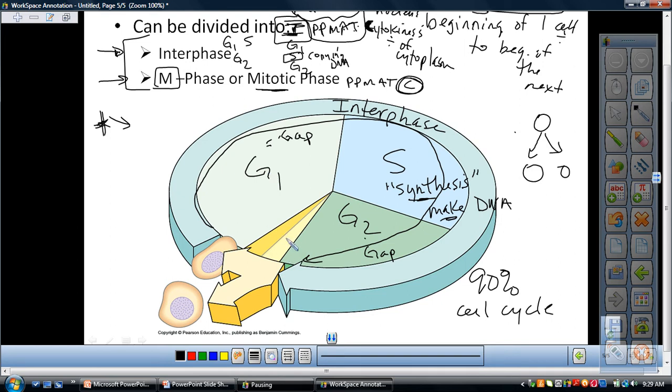The smaller place in here is when you've got mitosis, and then you've got cytokinesis. Inside the mitosis part, that's when you have PP-mat. I like to say PP-mat: prophase, prometaphase, metaphase, anaphase, and telophase. And then, of course, cytokinesis. So we can put all that into the M phase. If you look at the whole cycle all at once, it goes from interphase, G1, S, G2, around to M phase, which includes mitosis, PP-mat, as well as cytokinesis. So you think you got the cycle? That's the big overview. All right, let me get rid of that.